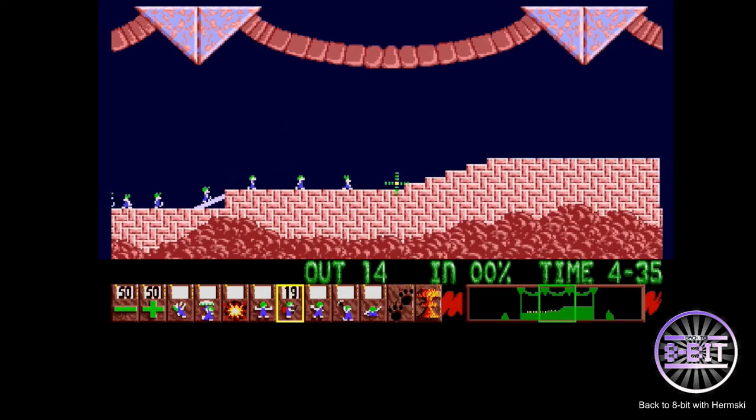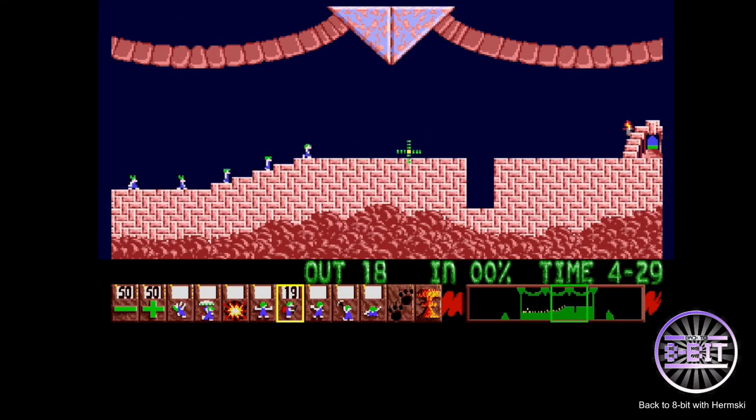Okay. Do they walk up there okay? Yep, that's fine. Oh, hang on. Have I got any blockers? No. I'm going to lose some down here. Okay, I'll get them all climbing. Let me get them all digging. Right, that'll do. Get them all digging? No, I mean climbing. There we go. Time to ramp up the speed. That was quite straightforward.